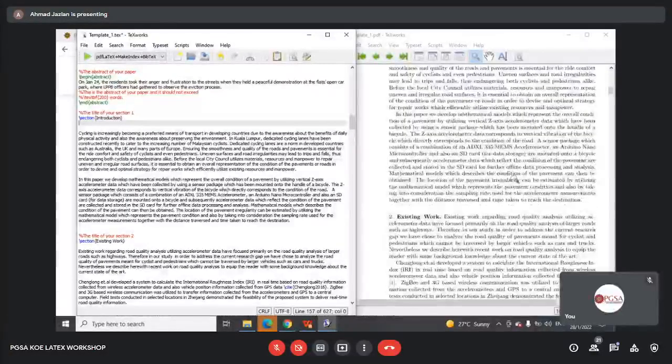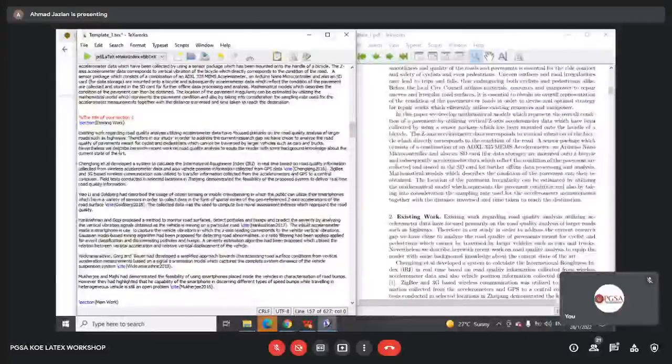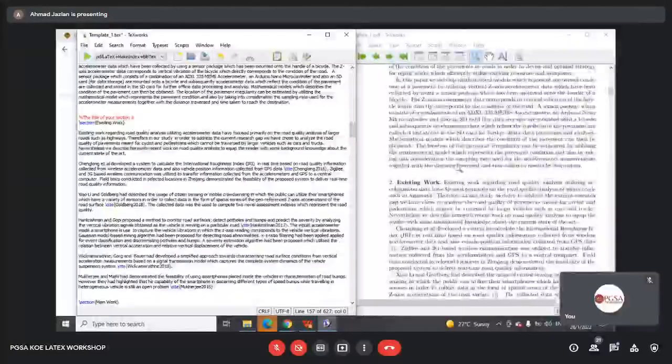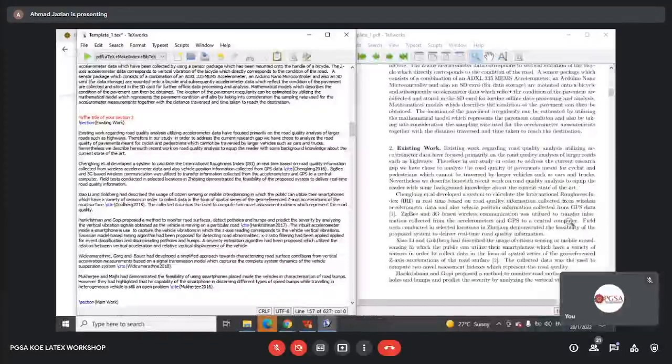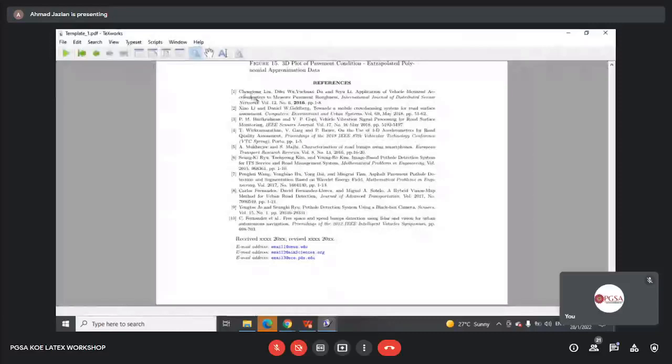Only under the existing work or preliminaries heading am I going to start putting some references. My first reference is Chenglong 2016, and I put \cite{Chenglong2016}. When I compile, it appears as this number 1, and it also comes with a hyperlink, because the people who made this LaTeX template already made it so that you have a hyperlink. When I click on 1, the first reference appears, Chenglong Liu, 2016.